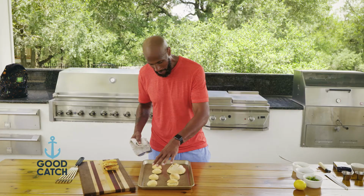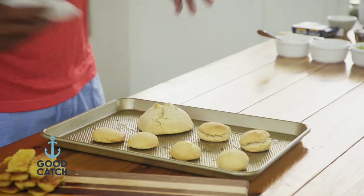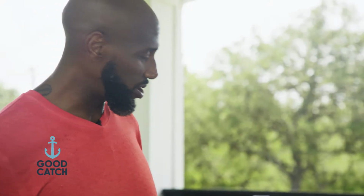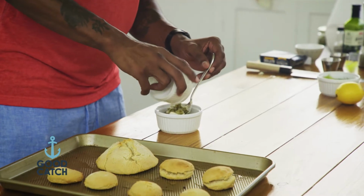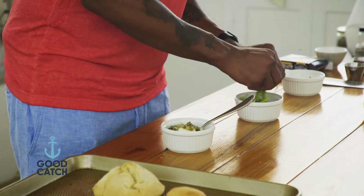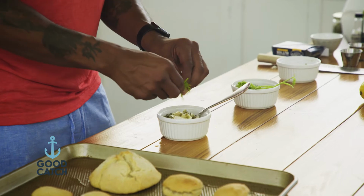All righty, we got our baby biscuits and then we got our super biscuit for my man Charlie, you know what I mean? So now in the meantime, we're gonna go ahead and whip together some tartar sauce. Very simple tartar recipe. What we got is some vegan mayo. I'm gonna go ahead and add a little bit of relish in there too. And you can actually add some pickles if you like. Gotta have dill in your tartar. Break off some of this fresh dill. Fresh dill always works better too.